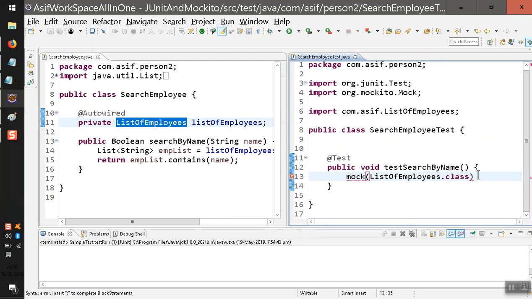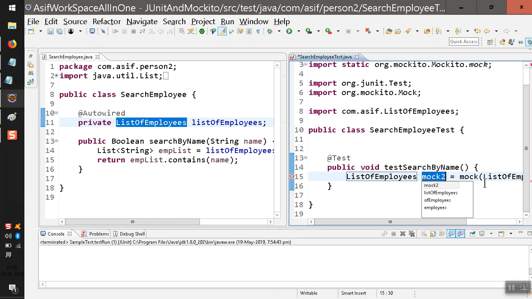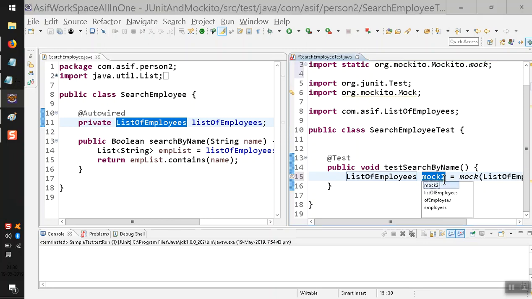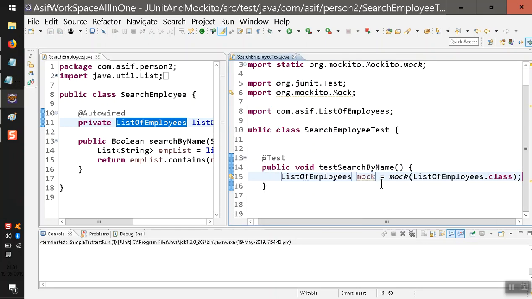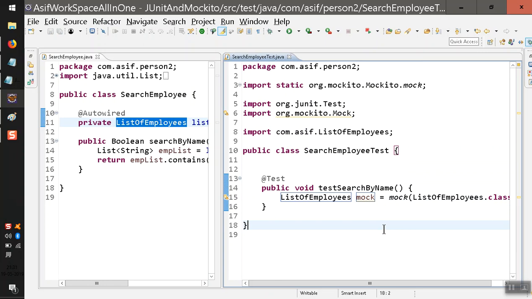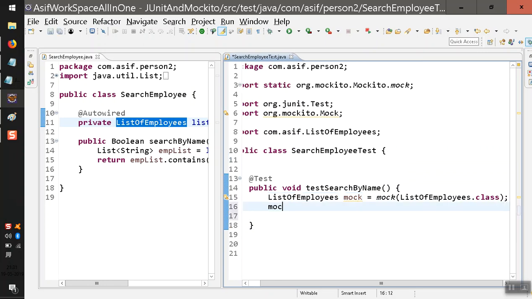Using this mock, you can call the methods present inside this list of employees. When I say dot, it will automatically show the available methods. So I'll be calling this. Here I need to write a condition: when I call this mock's find list of employees, then return something.